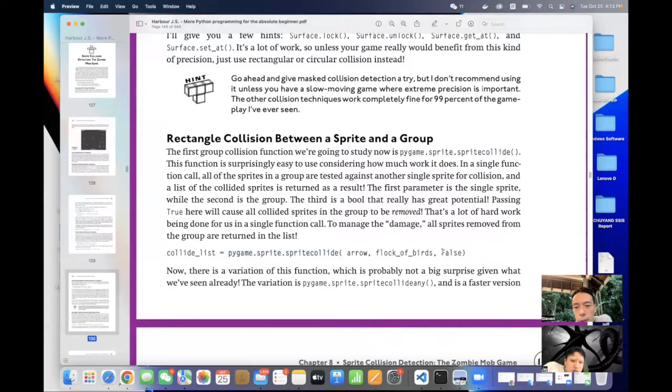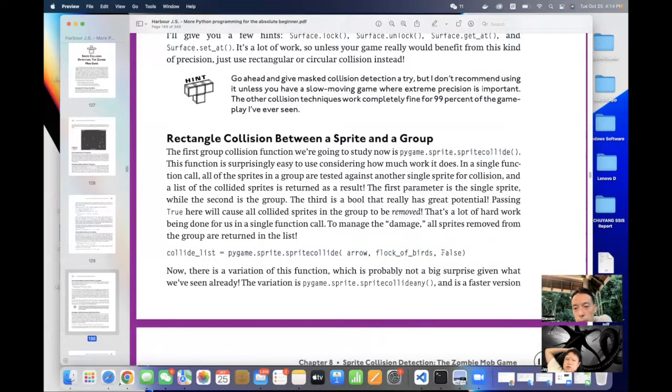If we pass true here, look at the explanation. Passing true here will cause all collided sprites in the group to be removed. So if we write true here, we will remove all the collided sprites in this group.